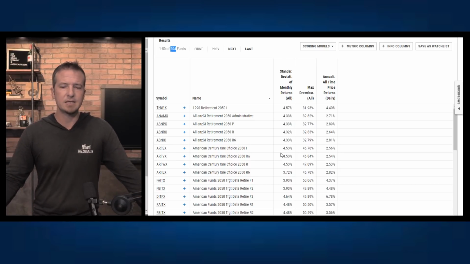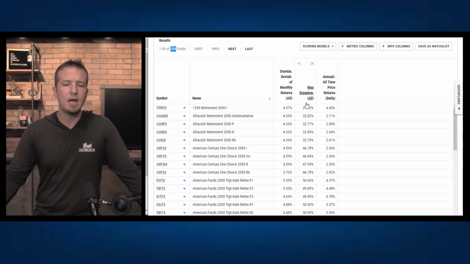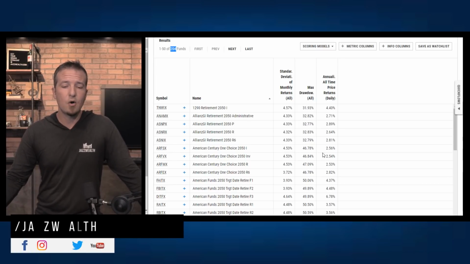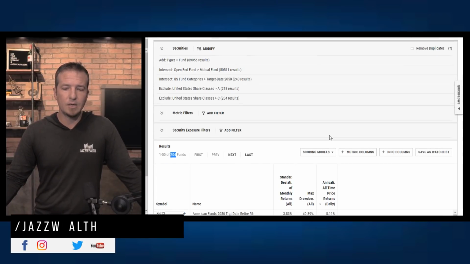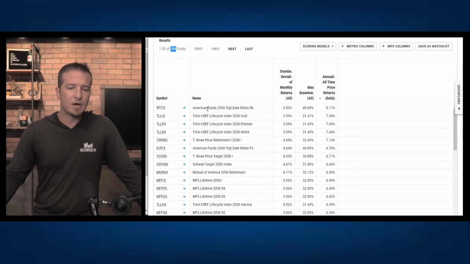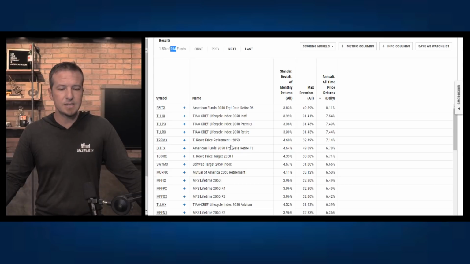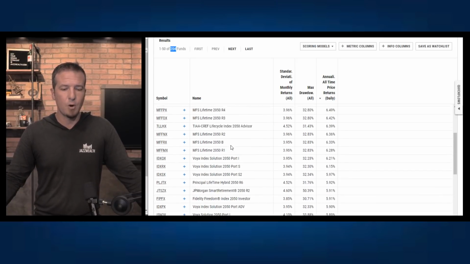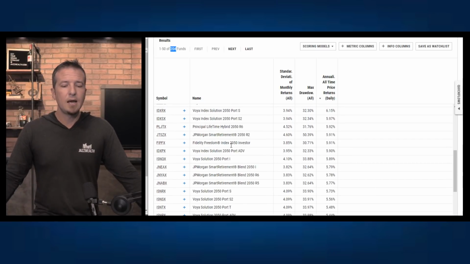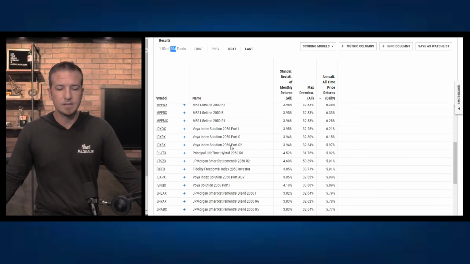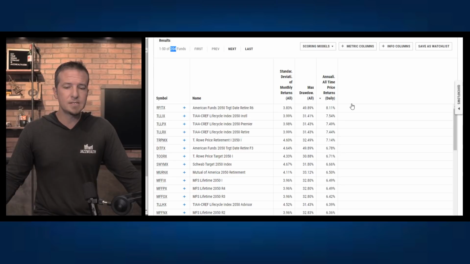What we've got is volatility in terms of standard deviation plotted there, max drawdown here, and the total performance, at least so far, annualized over each year. So if you just wanted performance, you could sort this column here and go, all right, what's the best one? American funds, we'll put that on the chart here in a second. American funds kicking butt there in terms of the best performance. Just looking down, you can see some of the other names in there: Schwab, T. Rowe Price, Voya's in the mix, although they don't use their own funds. That's interesting. JP Morgan in the mix as well, Dimensional. So if you're sorting by performance, that's what you get.